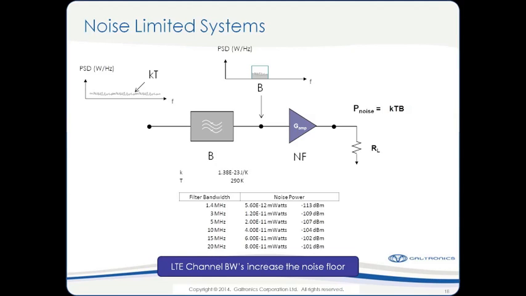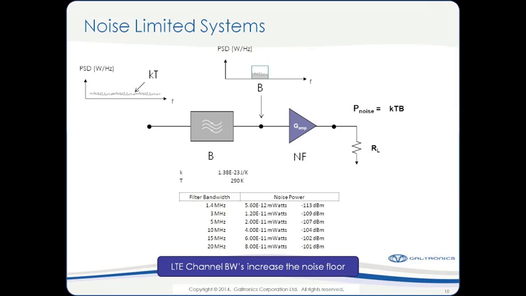As was shown in the photo on the previous slide, the noise floor is fairly significant when talking about PIM, and where the noise floor is relative to the PIM source. If we recall, the noise floor of any receiver is determined by the filter bandwidth at the input. What I've shown here is the filter bandwidth from the 3GPP for LTE systems: 1.4, 5, and 20 megahertz bandwidths. We can see that the thermal noise floor defined by those filter bandwidths corresponds to minus 113 up to minus 101.